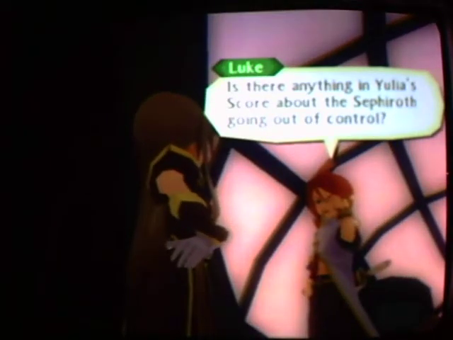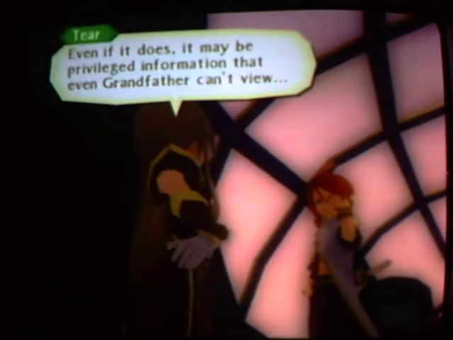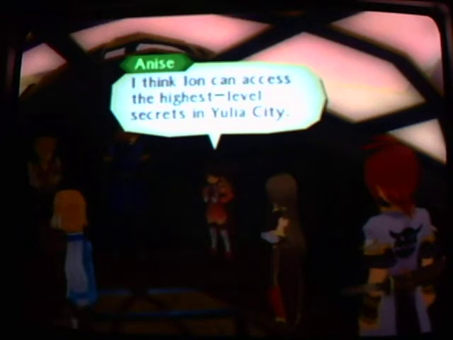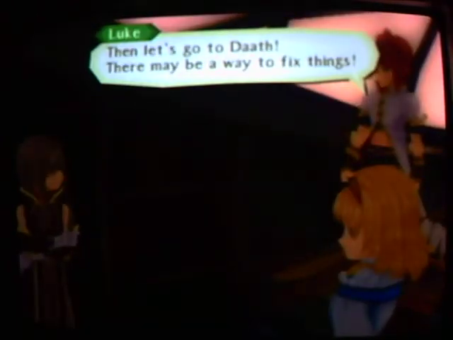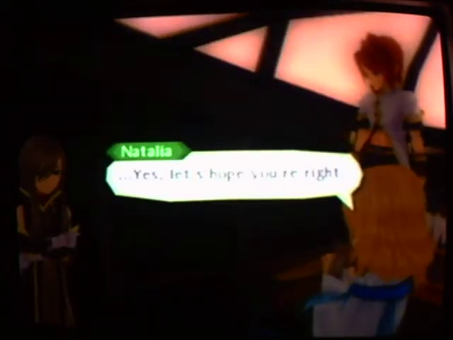Is there anything in Yulia's score about the Sephiroth going out of control? There must be a reason. Doesn't the score say anything about dealing with it? Even if it does, it may be privileged information that even Grandfather can't view. But Ion could. I think Ion can access the highest level secrets in Yulia City. Really? Yeah, I mean, he's the Fon Master. Then let's go to Daath. There may be a way to fix things. But what about going to Vatican to stop the war? The battlefield fell into the cliff on us. I doubt they will be thinking about war. Yeah. I hope you're right.